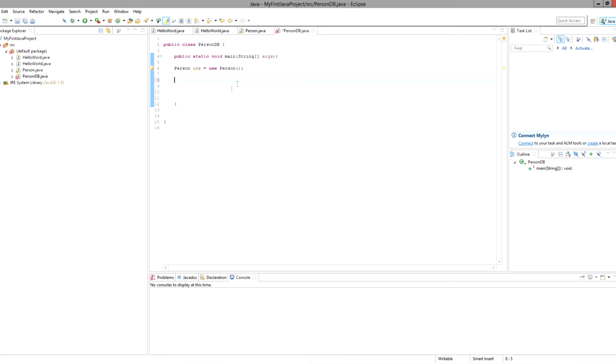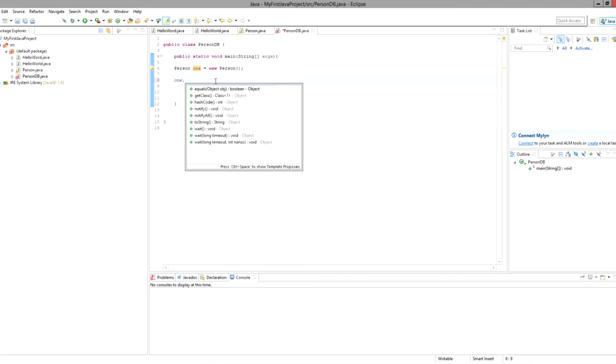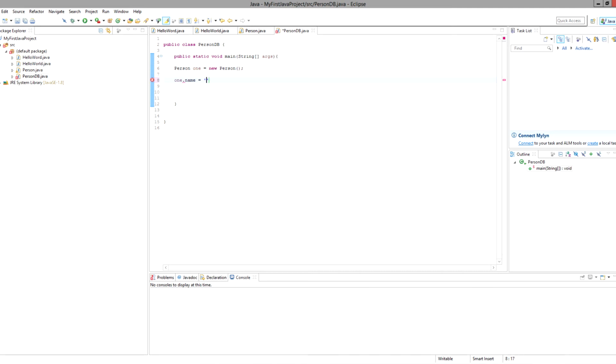Like we have our main method open, we're going to create a person1, set it equal to new person, and now when we did this, the one.name is going to be equal to unknown. And now what I can also do is set one.name equal to a name. So now I'm working with it, Solar.